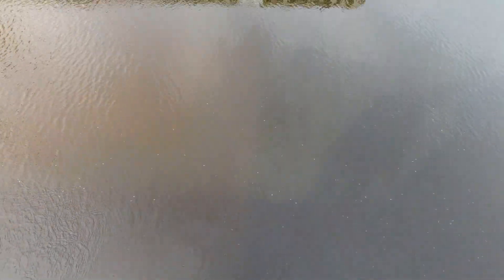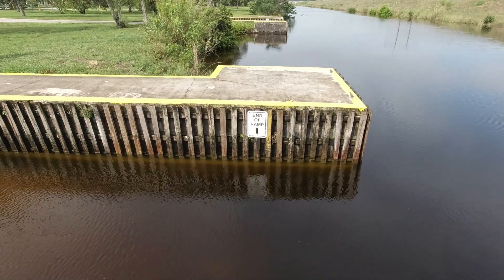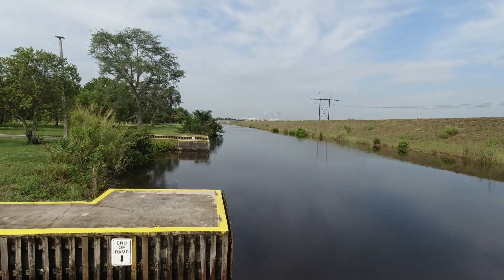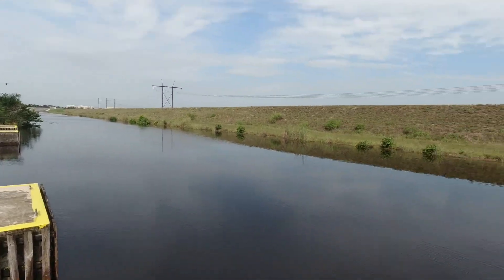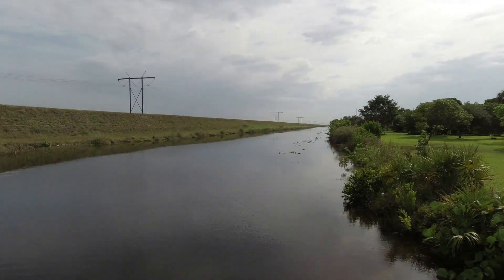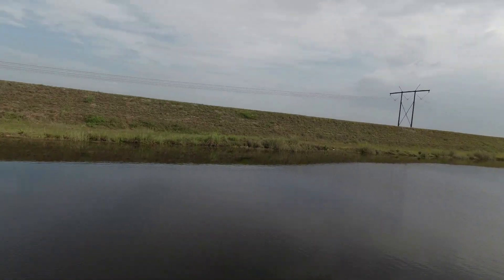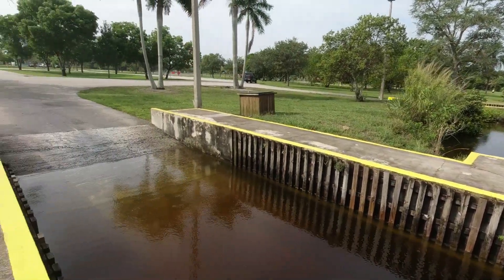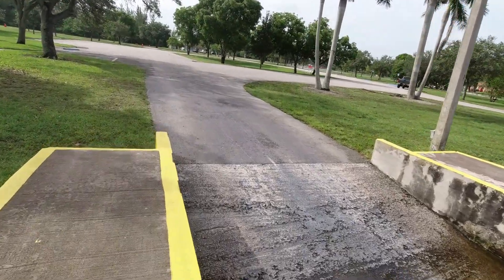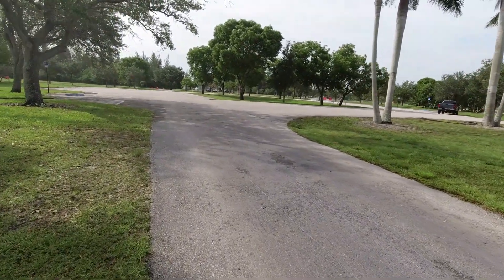End of ramp — do not go past that point. You will hook your trailer over the back of it and you will need a serious four-wheel drive to get off. I've done it myself — I had a 2500 HD diesel 6.6 and I was able to pull my trailer off. But if you're driving a two-wheel drive, you're going to have problems. You'll be calling a tow truck, calling Superman, calling a friend with a good truck.